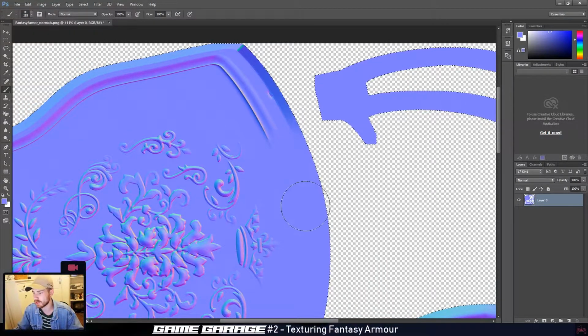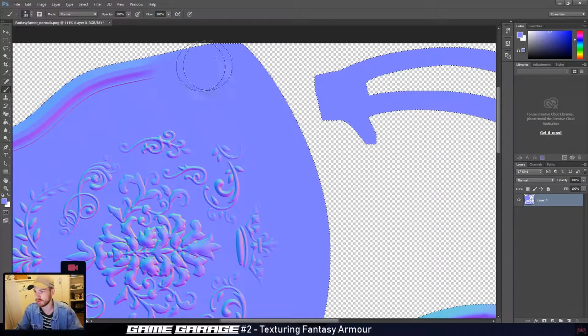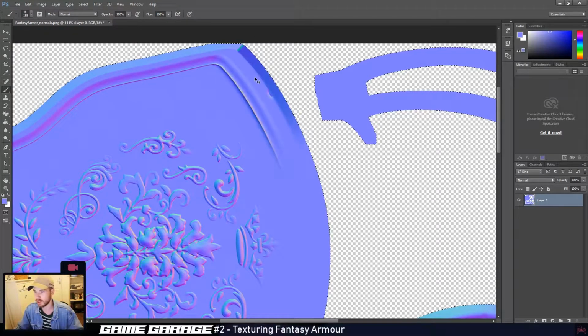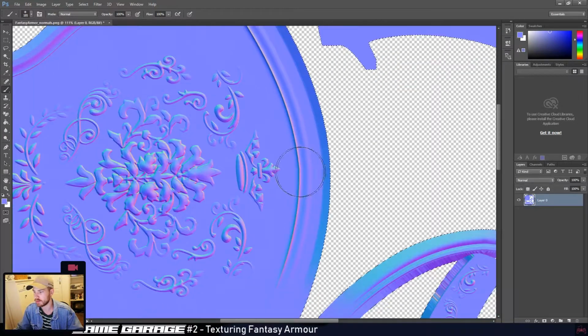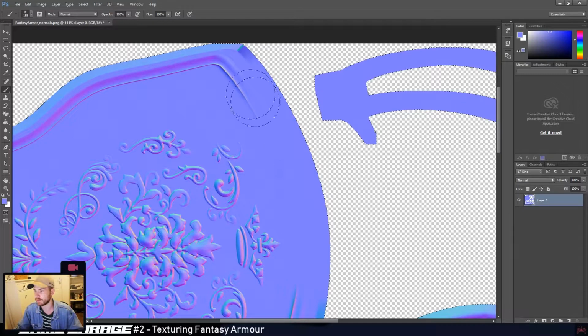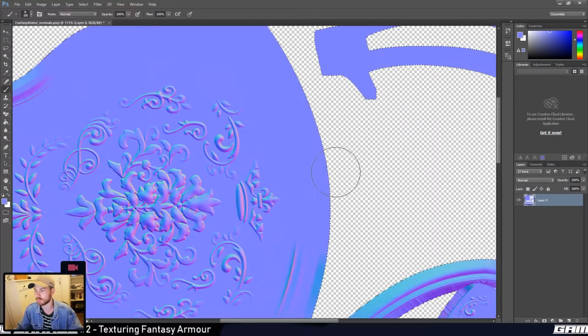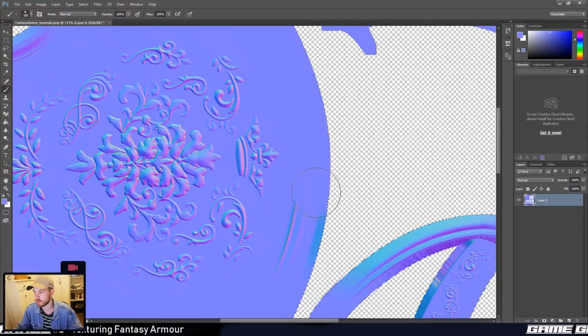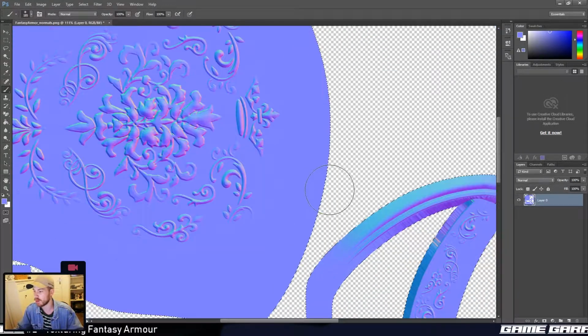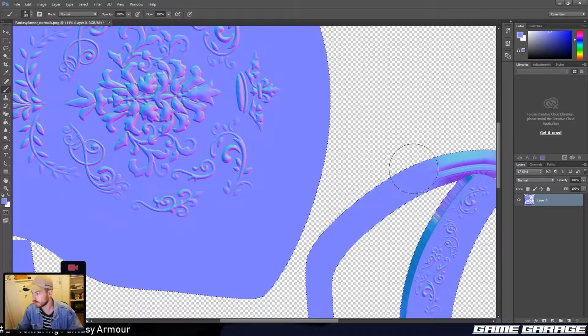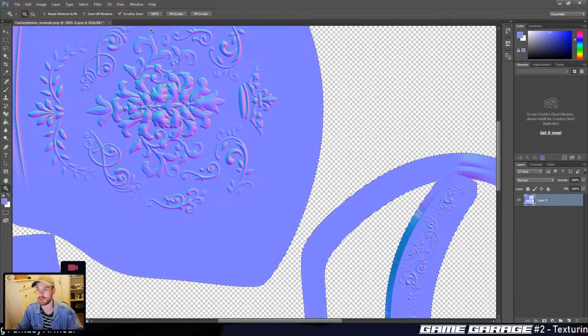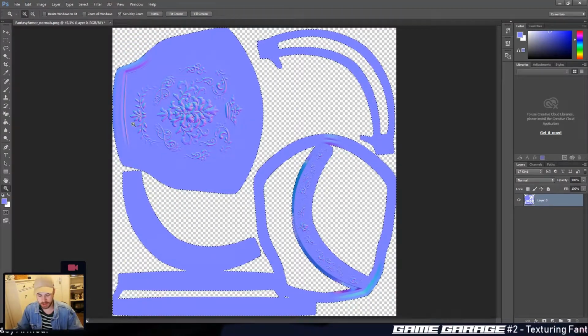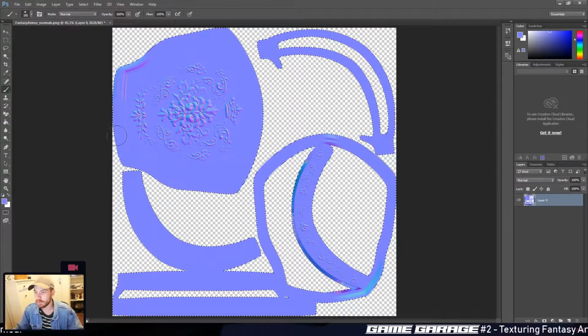So it's for that reason that I decided to just get rid of all of this, and that should be fine. But otherwise our normal map is looking pretty good, apart from these few little discolorations, I guess you could call them.